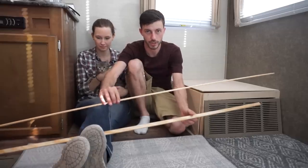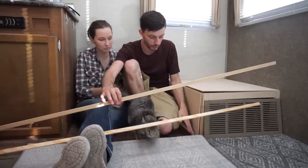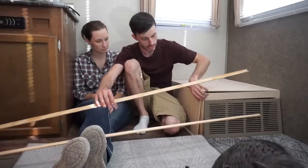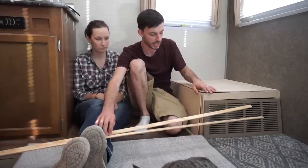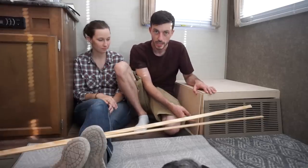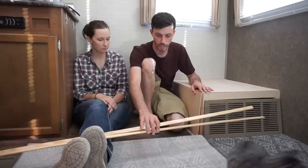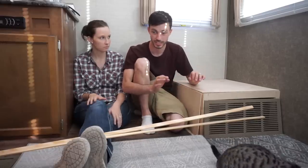So we've got flat trim for the sides that go against the walls and the ground. And then we've got this 90 degree trim for this side, and then this side. This gives it a nice finished look, and it also hides the screws that screw the plywood to the frame. And then once these are cut, I've got to paint them, and then the furnace box is basically done.